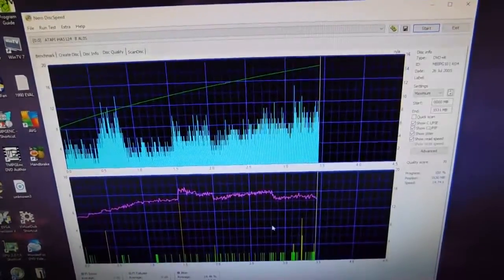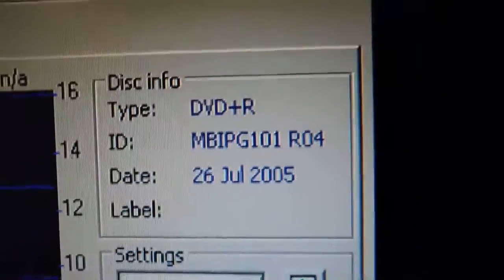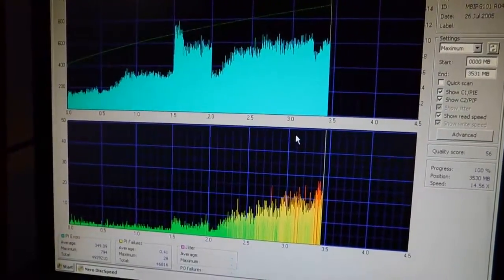And so now this thing finally finished up. For that DVD, it gave me a quality score of 70. I don't know what that quality score means, but that's the graph that it gives you. Okay, so this one just finished up. There's the make-up DVD, and there's the date, 26 July 2005. This one scored much lower. I think that one was like 80 or 75. This one got 56 on the OptiArc. And as you can see, this drive is not liking the outer edges of DVDs.